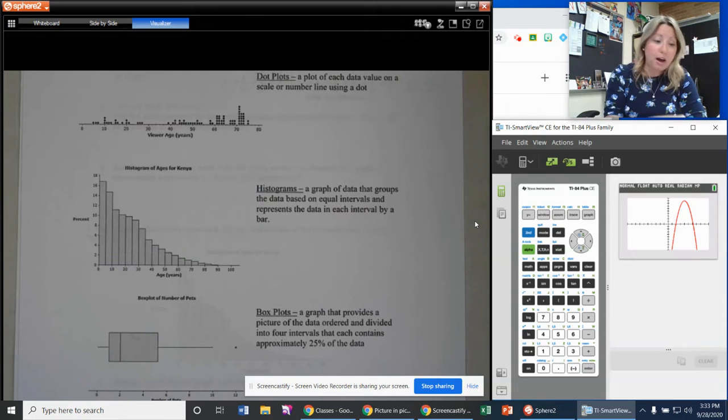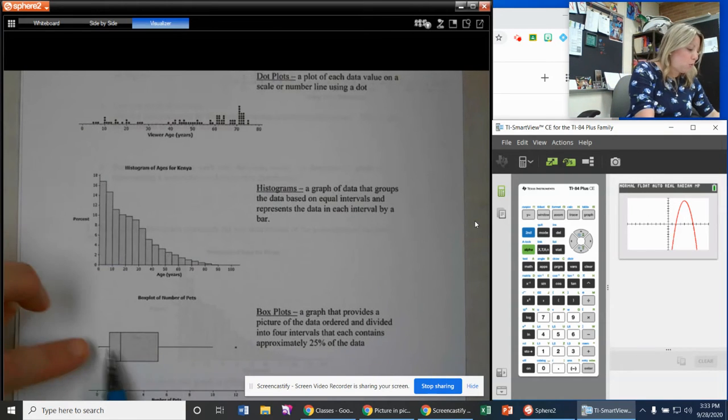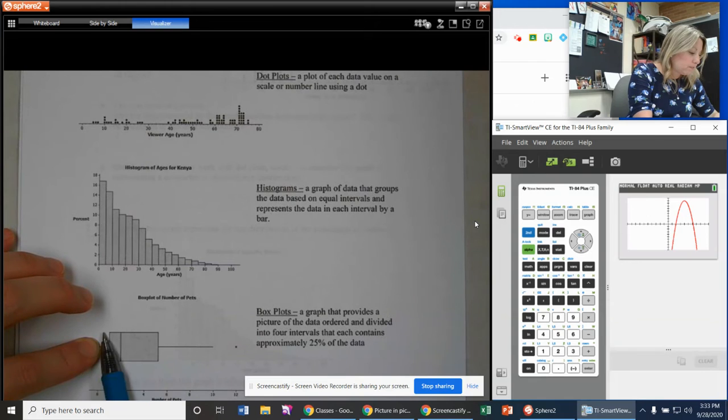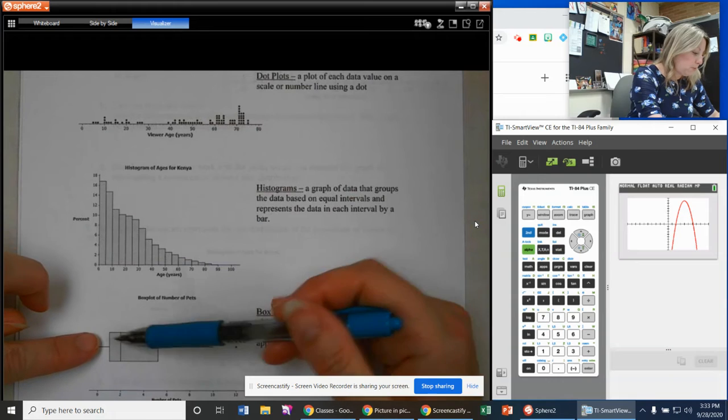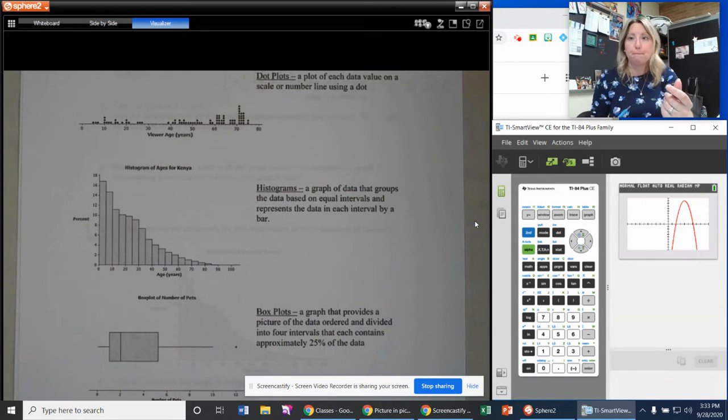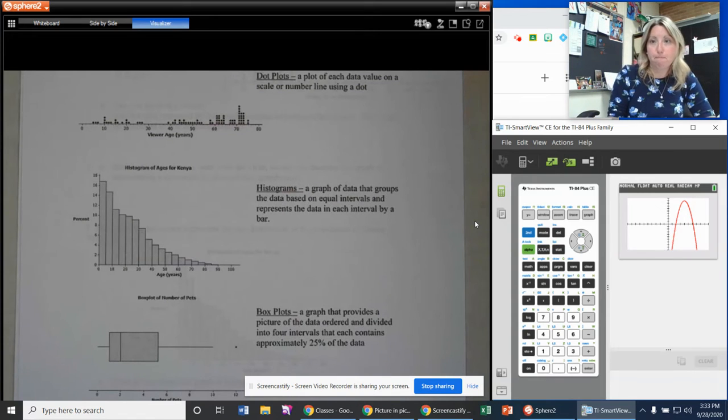The box plot divides all your data into 25% intervals or quarters. So each of the sections of the box plot is 25% of your data. So 1, 2, 3, 4 sections in your box plot. The middle, the box, is 50% of your data right in there. So you get a snapshot that 50% of your data is between here and here, and you get that snapshot right off the bat. That's what's great about a box plot. Okay, real quick visual to describe what's going on with your data.